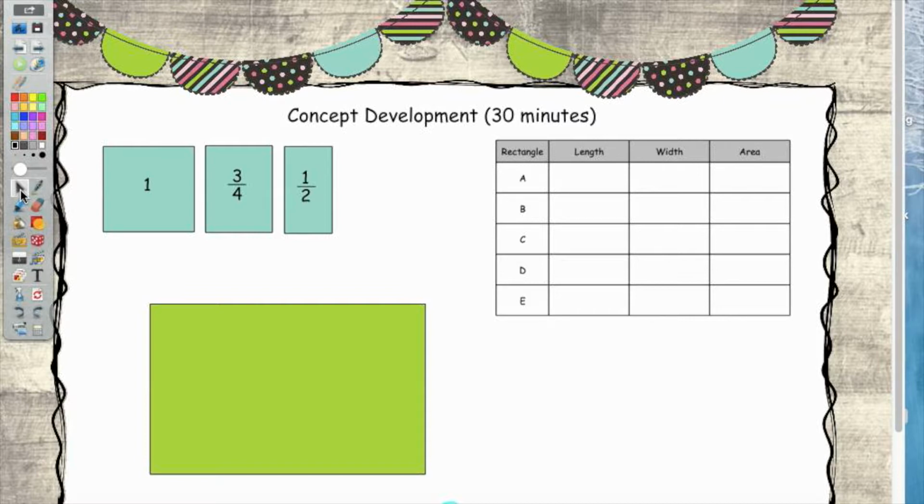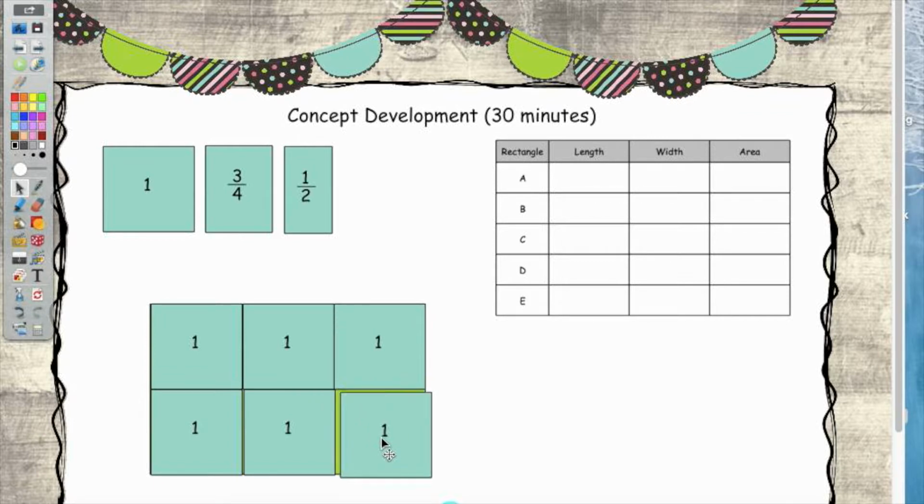Should I just start dragging them and see what fits? Okay, let's start with 1. You think it's going to be 6? Okay, so let's see if that works. Yep, it's perfect. So this is going to be called tiling. If you hear tiling on Zern or anywhere, that's what it is. Now you're going to draw, altogether, 5 rectangles on your paper, but don't draw it yet, because I want to talk about a couple things.